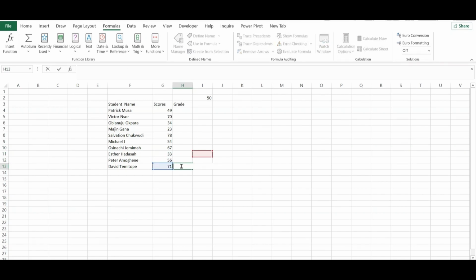Okay, so we come again. This time you put your equal sign, you put your IF function, and you say that if this is less than this.